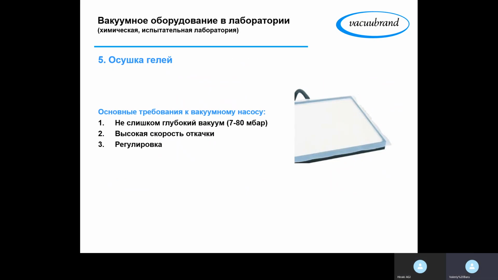This type of application I am not familiar with at all, but this slide says that we may need a vacuum pump for drying the gels. That's some kind of biological application, and I've never met any customer who is doing this kind of stuff, but not because there are not too many customers out there, just because we are working in the other field. We are mainly working with the pharmaceutical and the food industry, and this kind of application is more for the biological industry.